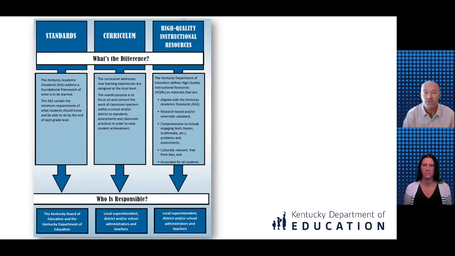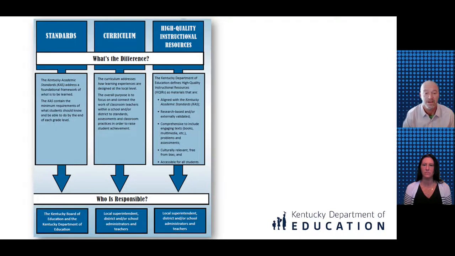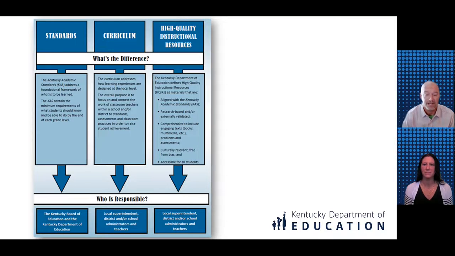For instructional resources, Figure 1.2 includes KDE's definition of high-quality instructional resources, HQIRs. We know there are lots of resources available, but not all of them are of high quality. Part of the CDP in Phase 3 focuses on selecting HQIRs and then using the HQIRs to develop a curriculum document — we'll focus more on this in the Phase 3 module. In terms of responsibility, the state is responsible for establishing the standards, but responsibility for developing a curriculum aligned to the standards and the selection of instructional resources is at the local level. Senate Bill 1 from 2022 shifted the responsibility to the superintendent. The CDP provides a local superintendent with a clear process that involves a range of stakeholders to ensure the work is not done in isolation and to build understanding and buy-in from leaders and teachers.